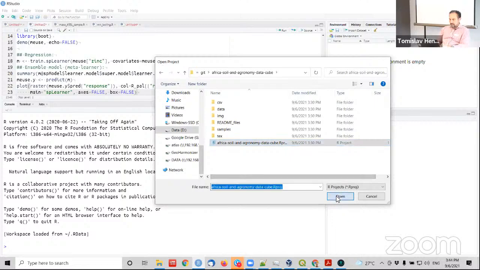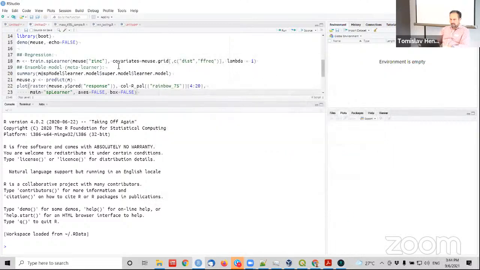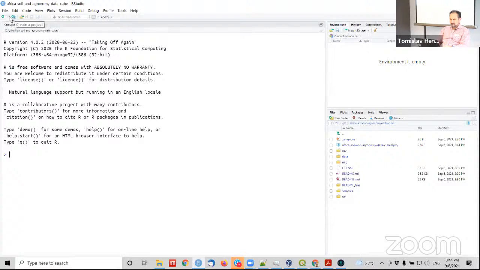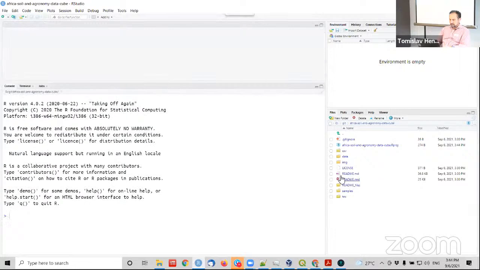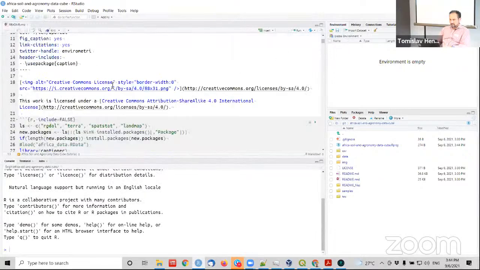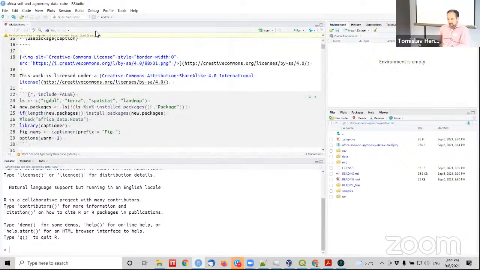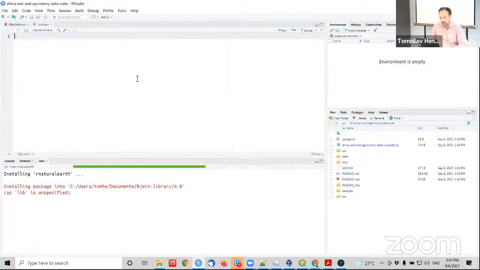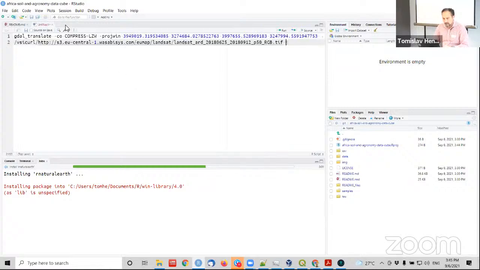So I'll open this one. Neither one. I'll put just a new script and I'll increase the size a bit so you can read. Just a second. So I say tools.